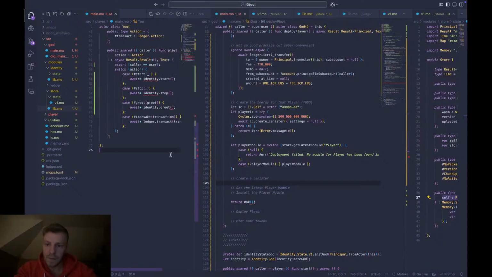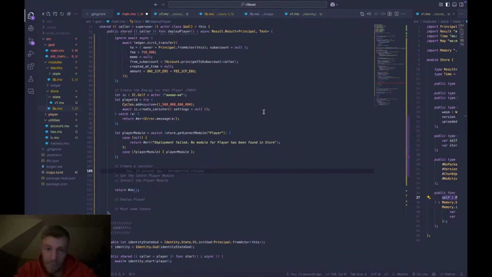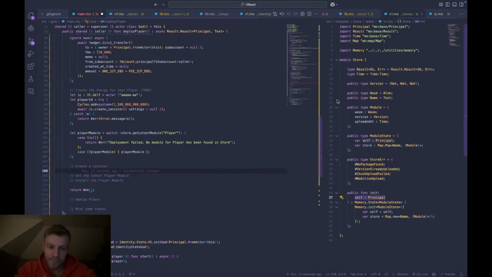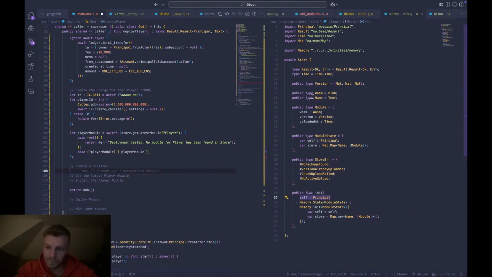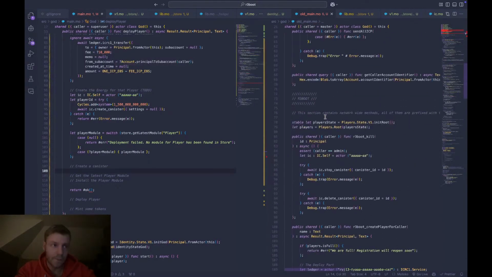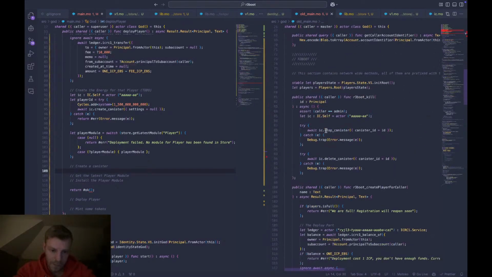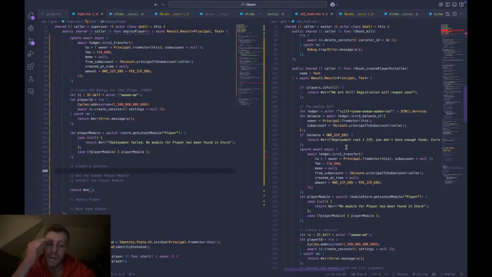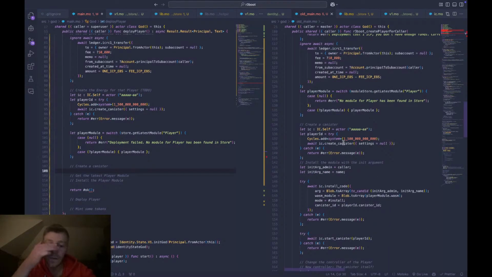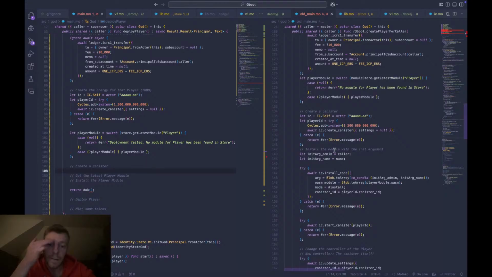Oops, I don't want to do that. So here we have all the code for creating the canister. No, we have already created the canister.